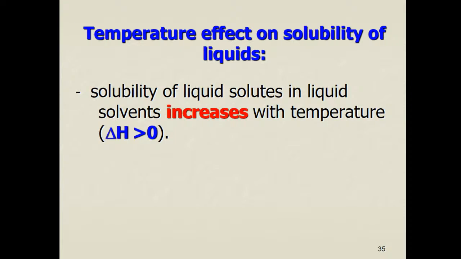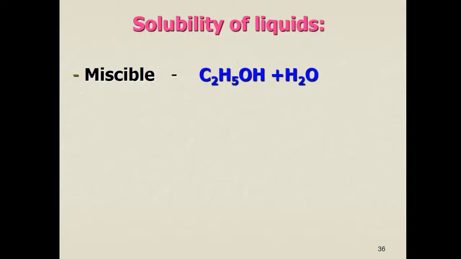Mainly we use this factor if we need to observe, through an experiment, that solubility really increases with temperature. We're dealing with partially miscible liquids. What does it mean? Miscible, partially miscible, or immiscible. Miscible liquids means that we can mix any volume of the liquid substances, and they still form a homogeneous mixture. For example, alcohol and water, acetic acid and water, sulfuric acid and water.